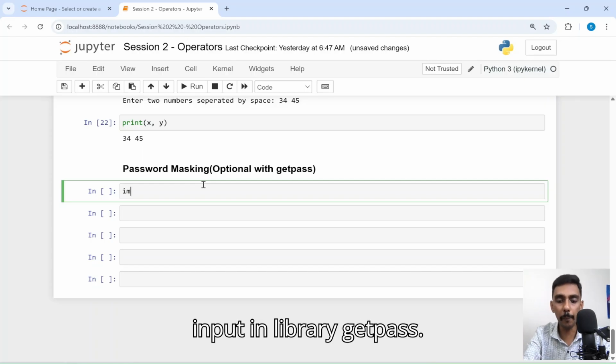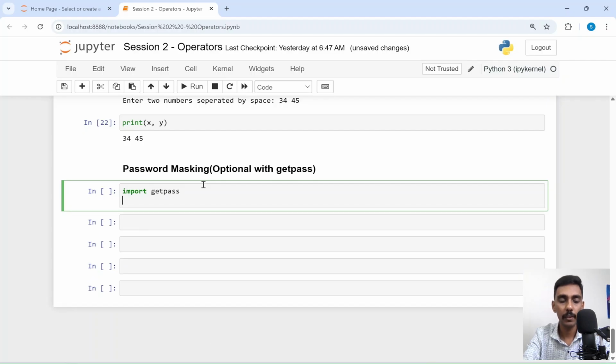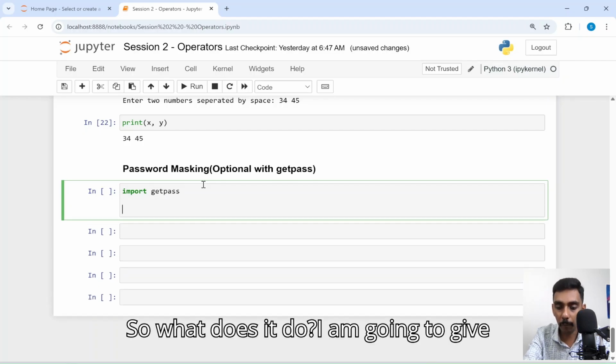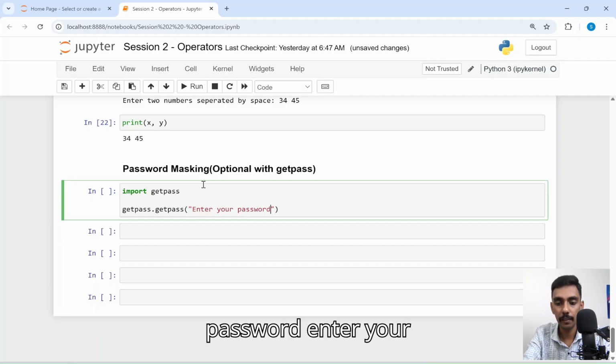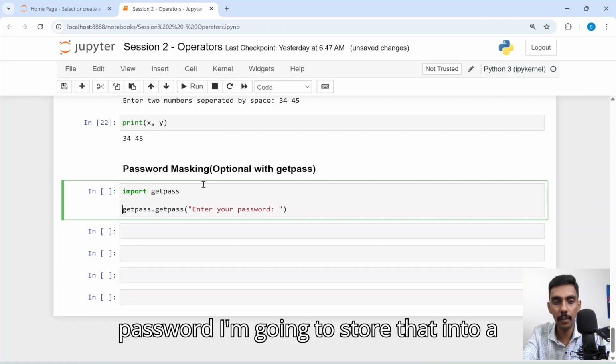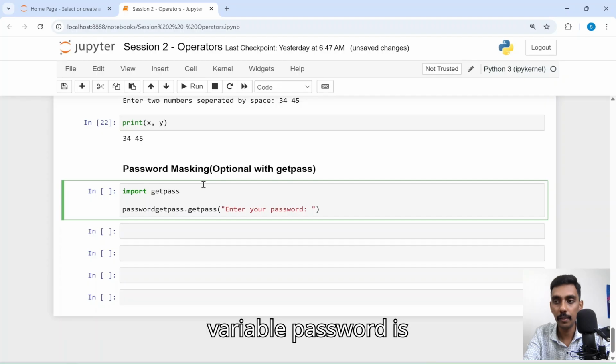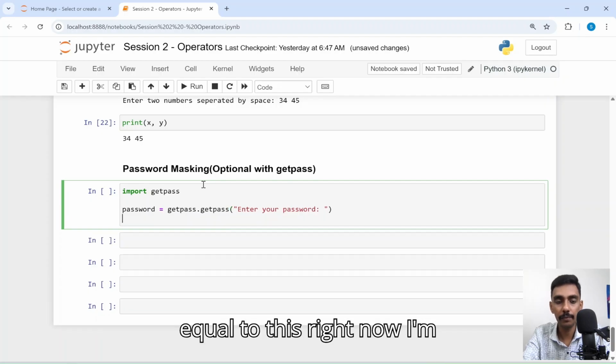Now I'm going to import a library, getpass. So what does it do? I'm going to give getpass.getpass, enter your password, and store that into a variable: password is equal to this.